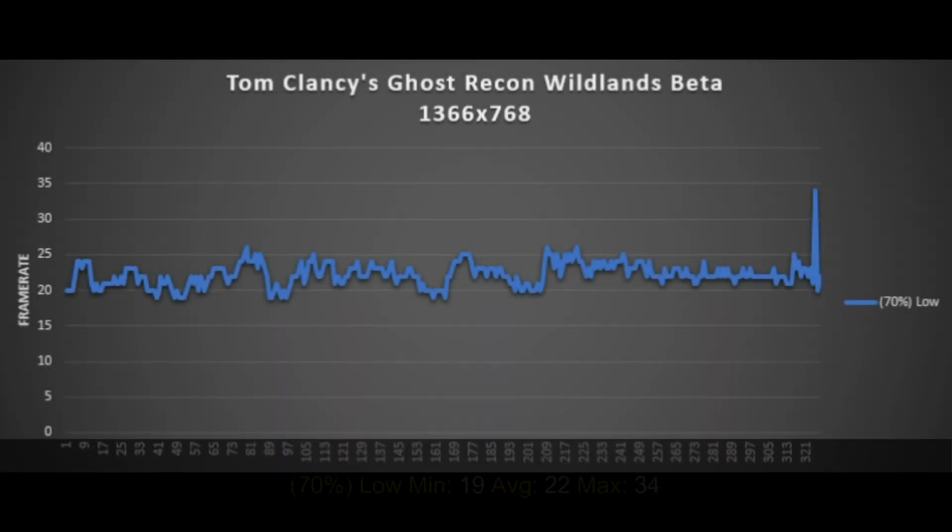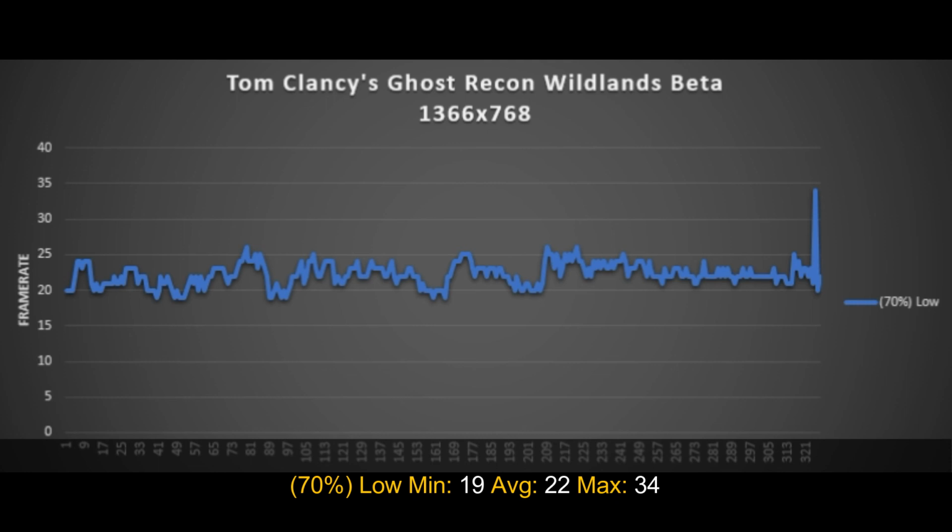Hello boys and girls, welcome to the performance section of the video. So I decided to only include the settings that we did play the game because it was the minimum possible we could choose and it was running already too bad. So I got an average of 22, we got a peak over there to 34, that is at the end. When I look to the sun, the frame rate did increase to playable frame rate, but what can you expect mostly out of this game is playing between the 20s and the 25 FPS.